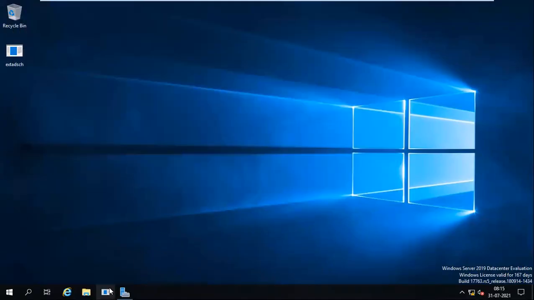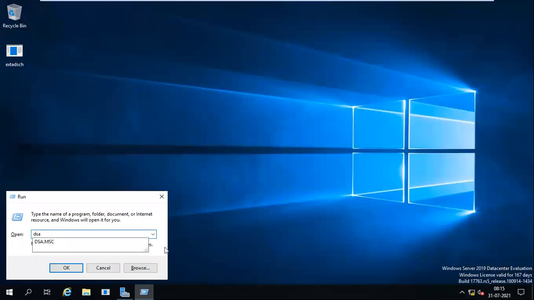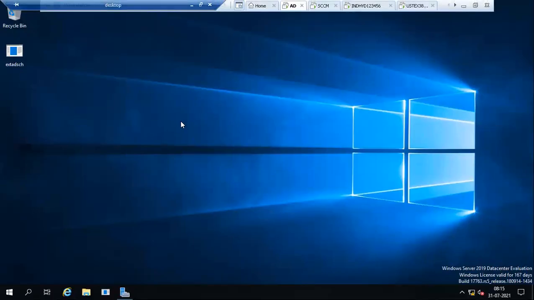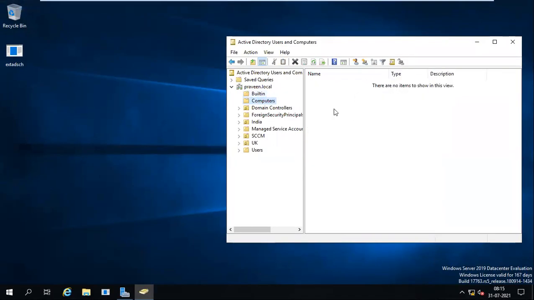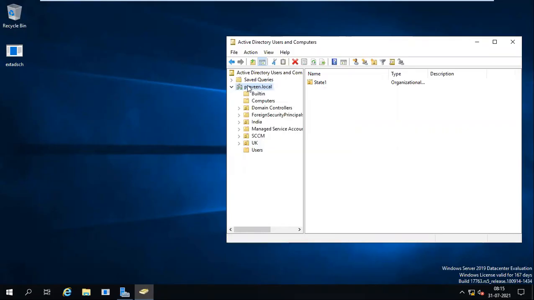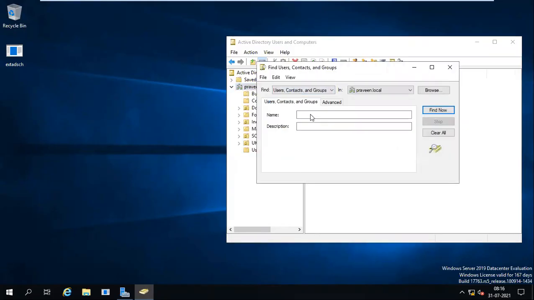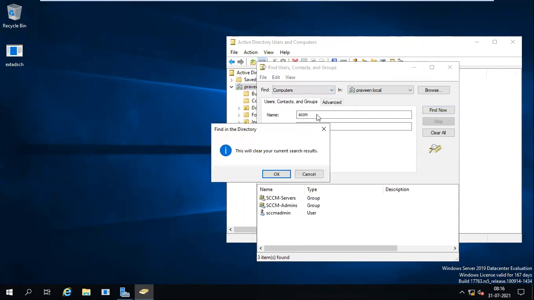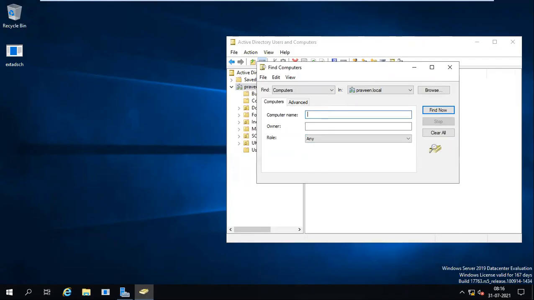Clear? So will my computer objects exist in SCCM or AD? No. I see in the computers container, it's not there. I see in SCCM, it's not there. I need to check. I have 100 OUs, so you need to right click and go to Find. You cannot search here because I can search SCCM here because it's already present. I cannot get the computer object because you selected only groups. You need to change it to computers, then search for the computers. Then only computer objects will come.